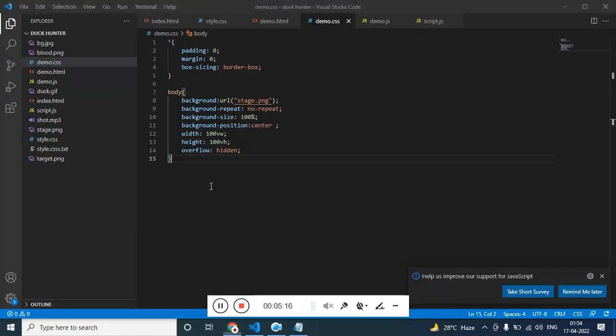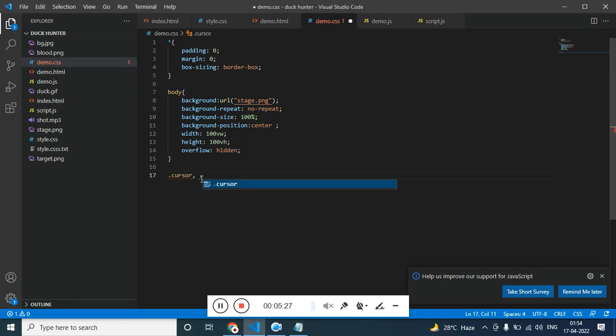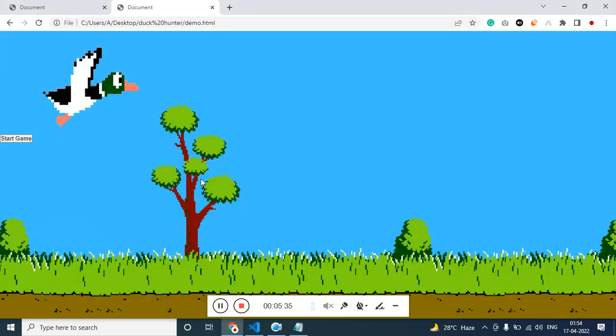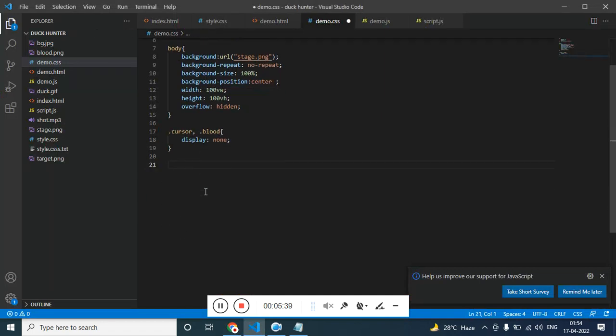For a particular time, let's just hide the target icon, its cursor. We have given the dot class cursor, and then the blood display none, so that we can style the image, the word and the start button.